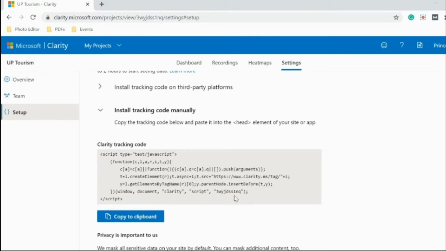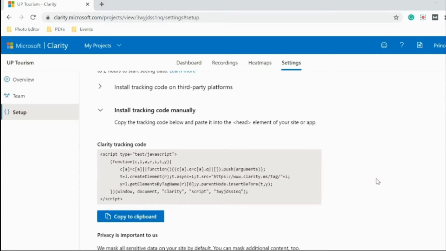That is generally how we do it in Google Analytics also, where we have to copy the code and then place it in the website head section, so that we can track the complete traffic and the complete details.